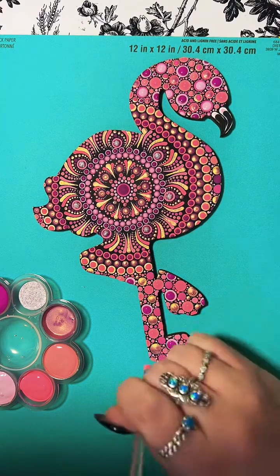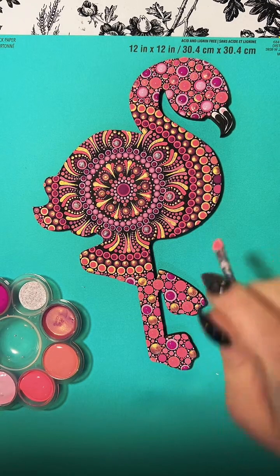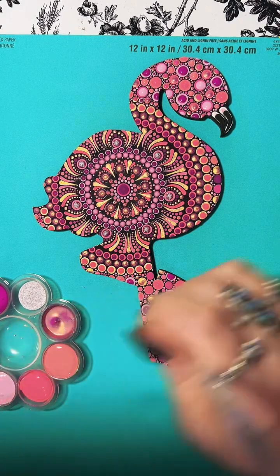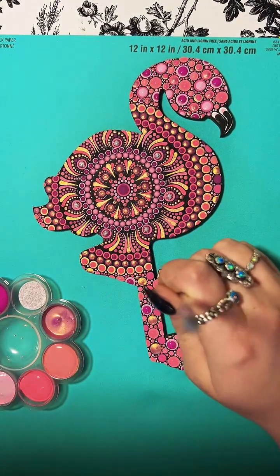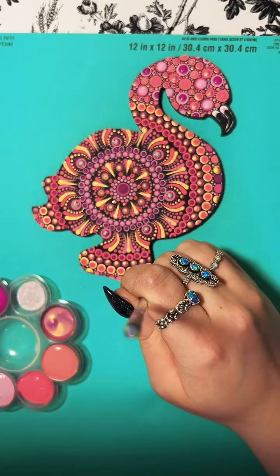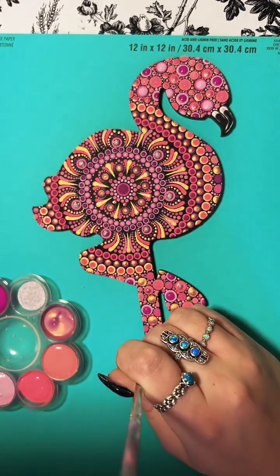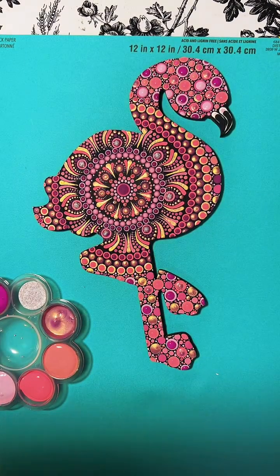I definitely planned to just dot away all day today, but that didn't happen. You ever make something and then something goes wrong and then you just don't want to do it at all? That was me. As soon as I noticed that my coasters might have gotten ruined, I was just like, I don't feel like painting. I'm super bummed out. I don't want to paint anything right now. So instead, I just cleaned. I cleaned a lot today, trying to keep my mind off it.